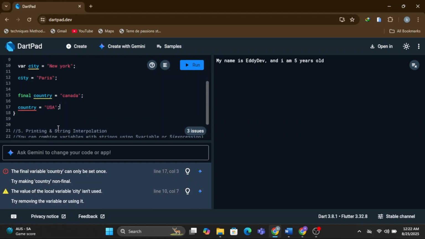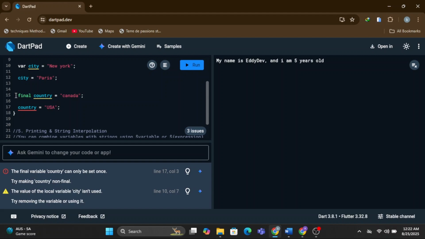This is a very big error. It's saying the final variable country can only be set once. That's what I'm explaining. It's a variable whose value can't change. A runtime constant. That is final.